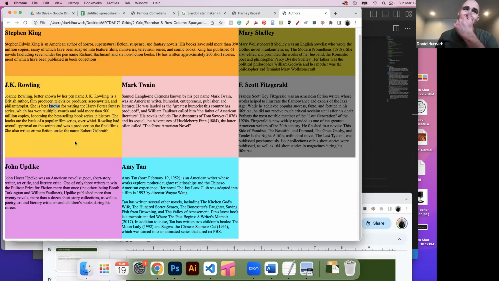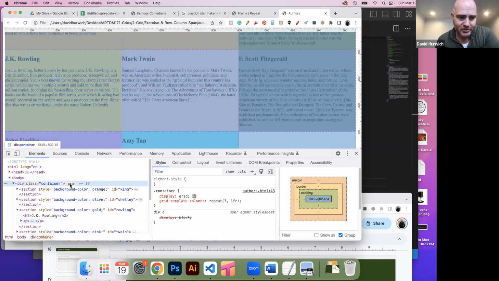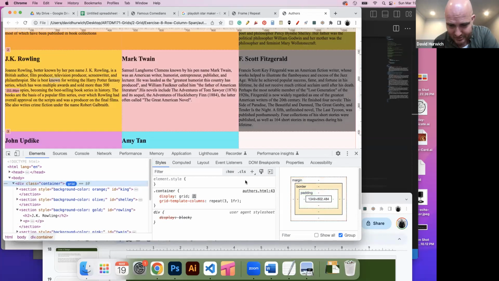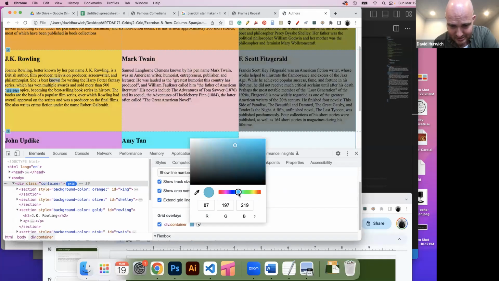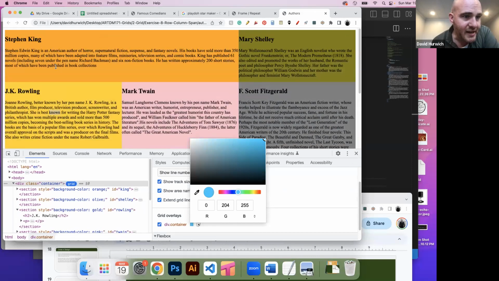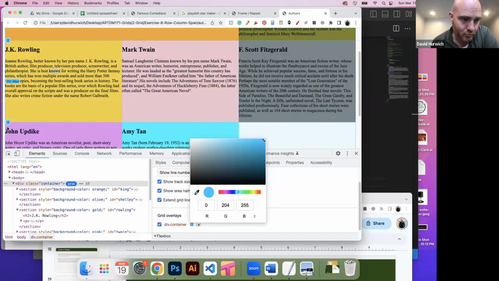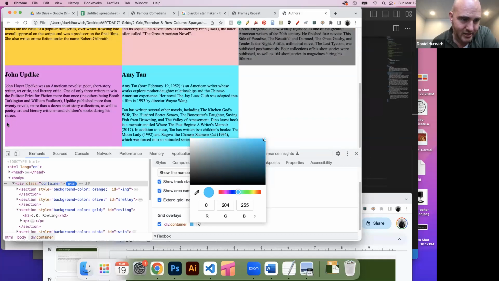Once again, I'm going to put this in inspect, and I'm going to click on this grid, and I'm going to change the color so hopefully it's a little bit easier to see. Now, remember how we talked about column numbers? Well, there's also row numbers. And so here, this number here is my row. So this is row 1, row 2, row 3, and then at the very end should be row 4.